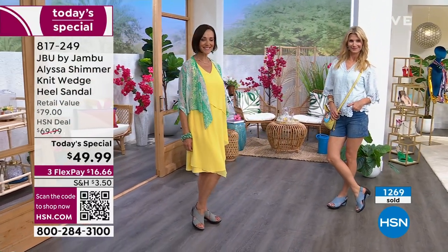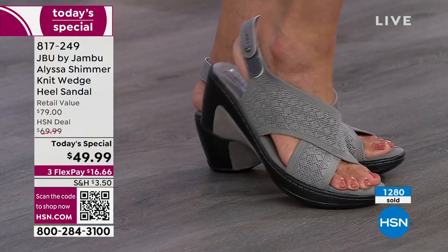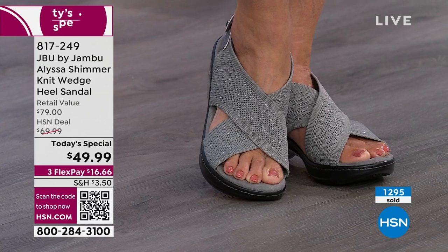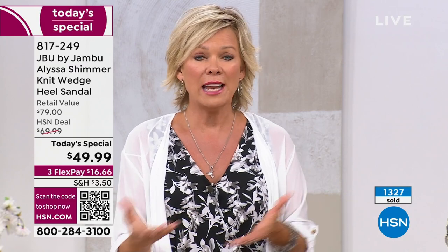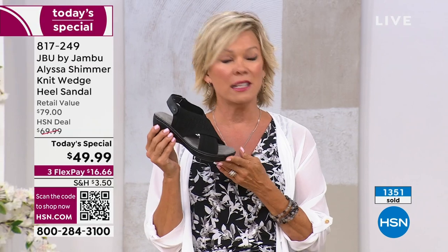Watch how it rocks forward with the natural movement of the foot — that's why the American Podiatric Medical Association has looked at the insole where the memory foam is, looked at the construction of the outsole, and said, wait a minute — this is a shoe we would recommend for the health of your foot, for proper foot health. It's not just a statement to take lightly. By treating our bodies well, they respond accordingly. Our feet take us everywhere every day — when you think about all the little bones, muscles, nerve endings, and tendons, our feet are the most important thing to take care of first. To know these are APMA accepted speaks volumes.